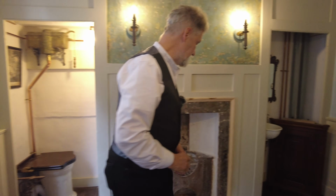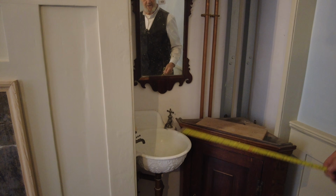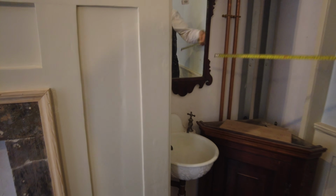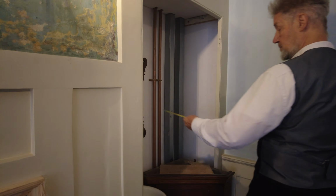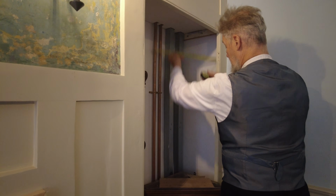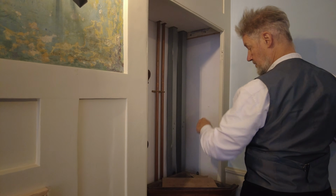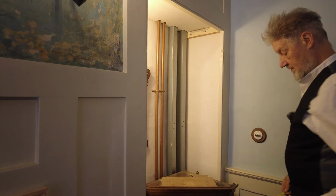Yeah, so we've got hand basin over here. In here again there'll be another door. This cupboard, we're not sure what to do with this. It seems sacrilege to cut it up, so we're going to make a little cupboard that goes in there, or we've been asked to. So a little cupboard will go in here, like that, a little corner cupboard, floor to ceiling, a little door on it for your toothbrush, a little shelf in here maybe, and again we've got a light in there. Find another home for that.